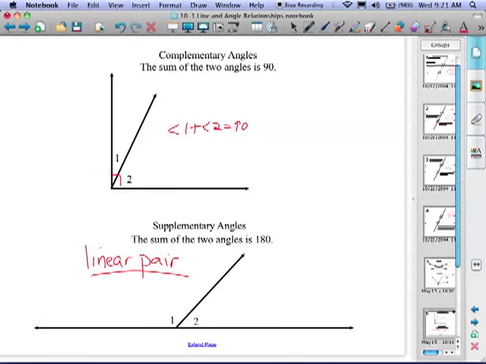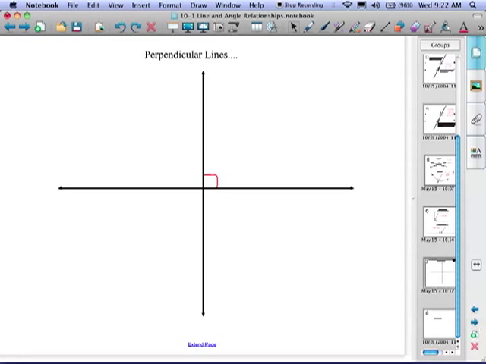And the word linear pair comes up from earlier. And finally on this board we have something called perpendicular lines. Perpendicular lines are two lines that intersect to form four right angles. That's why we call them perpendicular lines. So if this was line N and this was line P, N is perpendicular to line P. And it forms four right angles for the same reason. We know vertical angles are congruent, and so on.